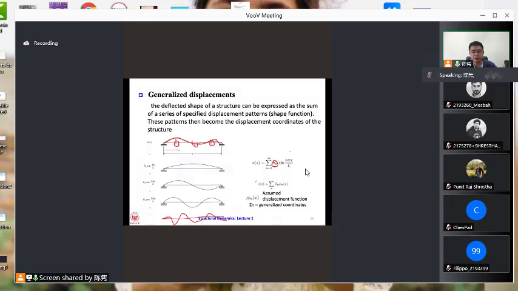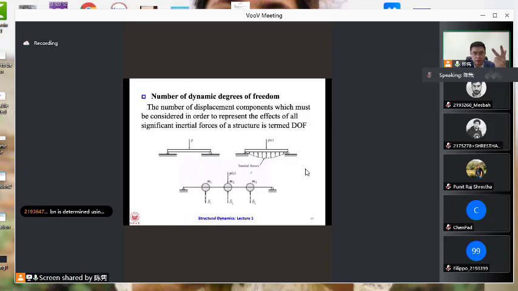Function, specified pattern. So we need to determine this. What I can tell you is that if you use only three, showing here 1, 2, 3, the degree of freedom is three. So it's B1, B2, B3. Okay, the degree of freedom for this structure in this manner is three. And this three, this here is three, okay, 1, 2, 3.